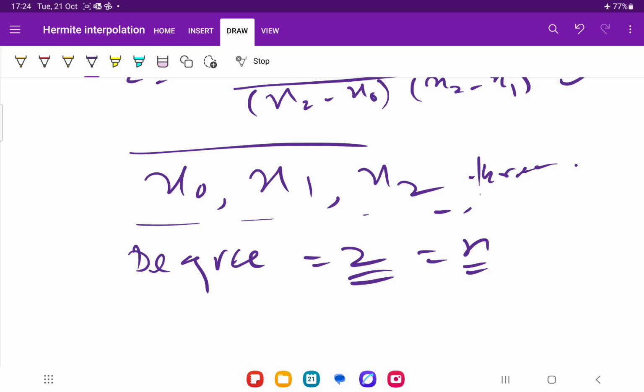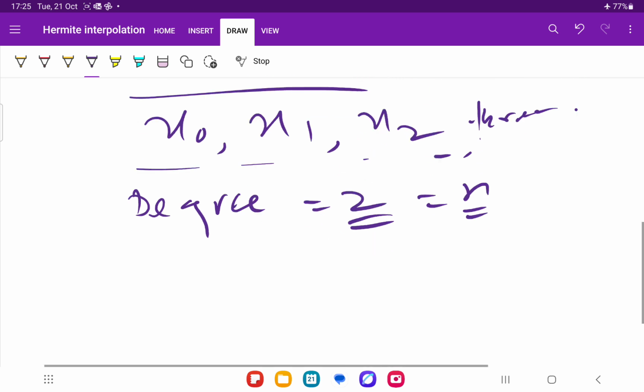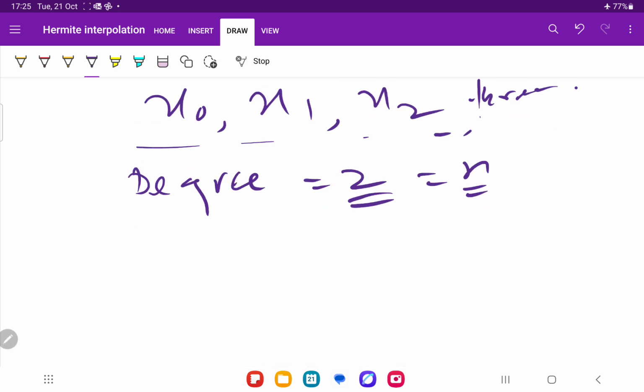If you have been given 2 points, then a linear equation will be generated. For 3 points, quadratic. For 4 points, a cubic equation will be generated. Okay, so in each case you will have n. So for 2 points n is 1, for 3 points n is equal to 2, for 4 points n is equal to 3, because n is basically the order or the degree of the polynomial.